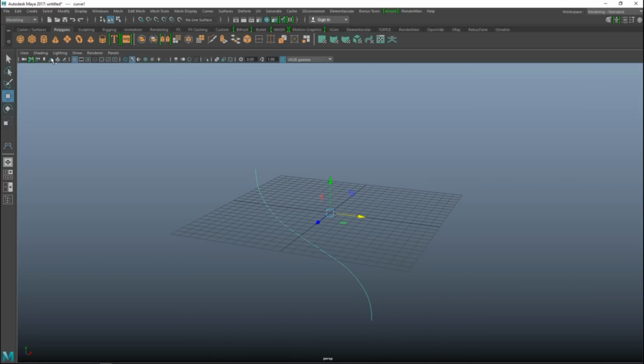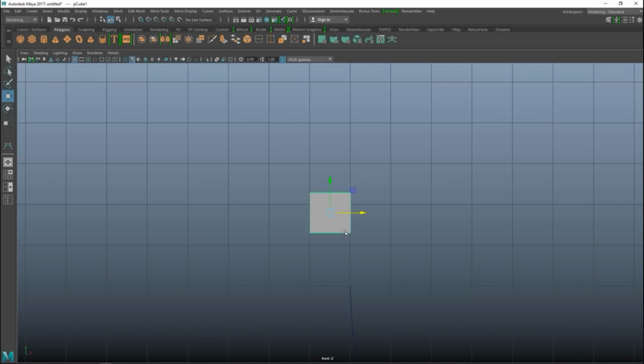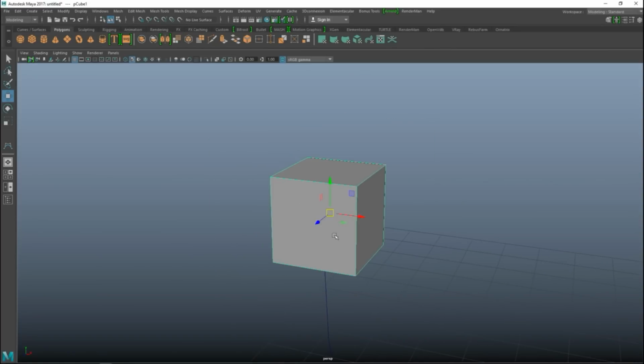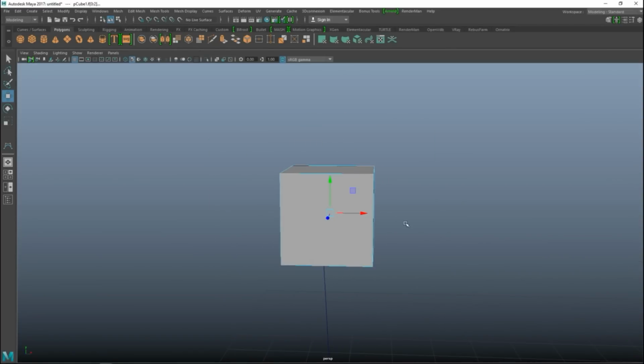All right. So for that, we'll take a polygon cube. We're going to move that down and move that in towards the, let's see, I started my curve up here, so I have to start here. Okay, so we're just going to get that one close to the top of our curve here, like so. And then we're going to go in, hit F to zoom in, and right click at a face. Select all faces with the exception of that one.